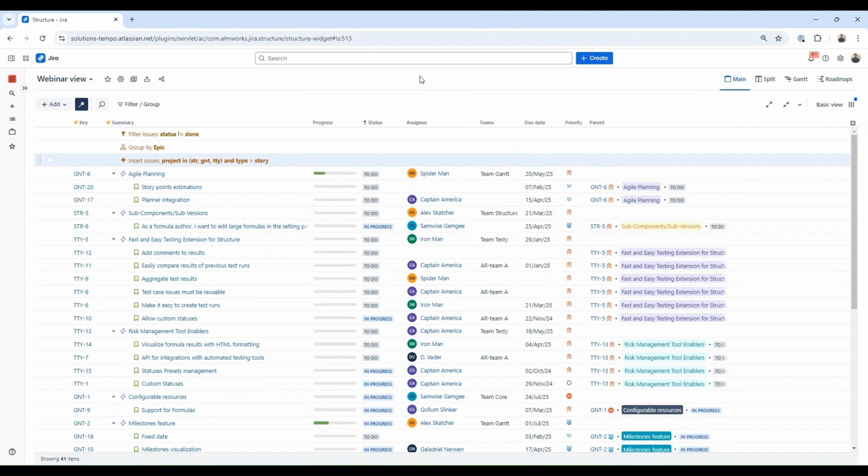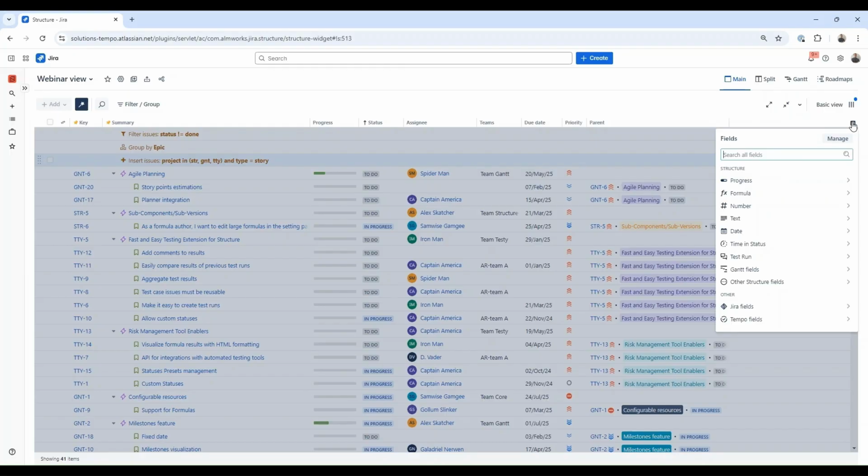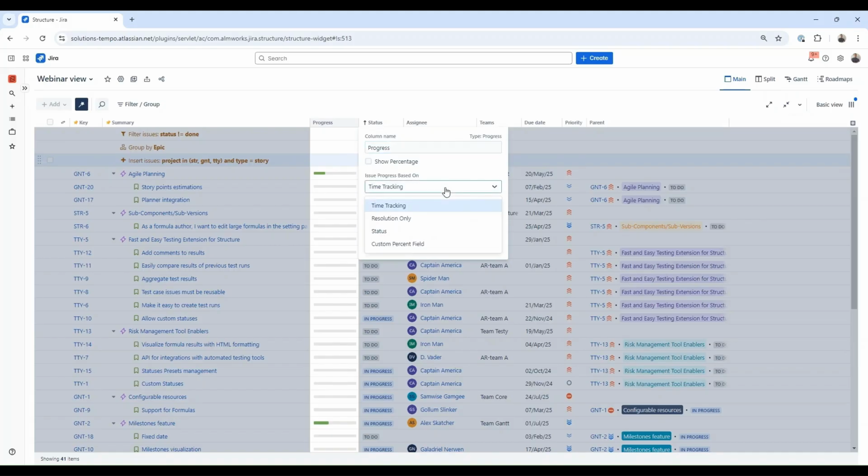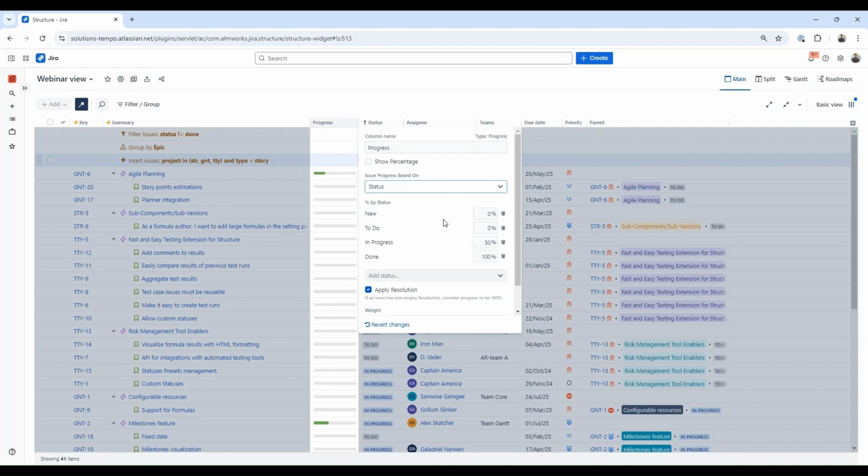Let's now look at another column option. This will be structure attribute. Structure attributes are not Jira data. This is something that is calculated inside structure based on the information available in views, hierarchy, or other data that structure can access. We have a list of these columns available in columns menu. And the basic example of structure attribute is progress column. So the progress column, pretty self-explanatory, shows you the progress of your work. And if we go into the column settings, there are different attributes that this progress can be based on. Time tracking is a default one, but we can select any other available options there.